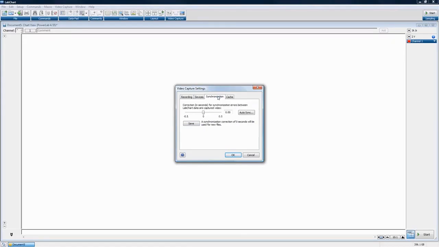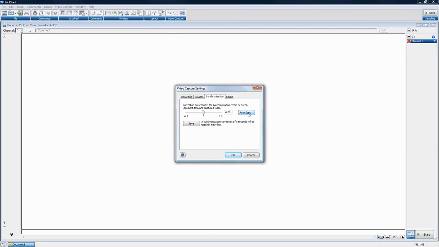Next we'll go to synchronization. Depending on your computer speed and a variety of factors, your camera and the software, etc., we can have lags between the video and how well it synchronizes with the actual data. We have an auto sync option. I'm not going to cover this today because it's a little tough to do with the webinar. But basically, you would point your camera at your computer screen and hit auto sync.